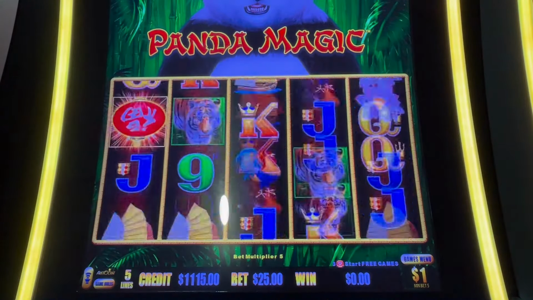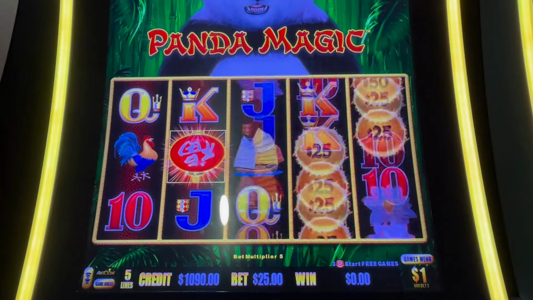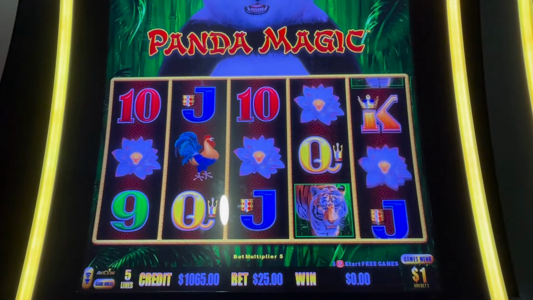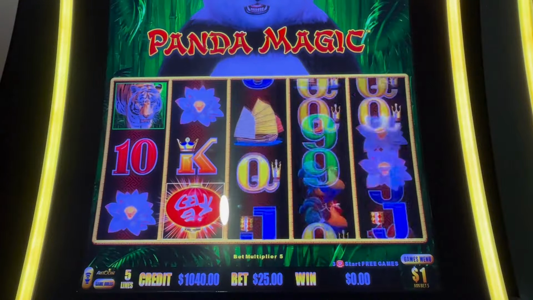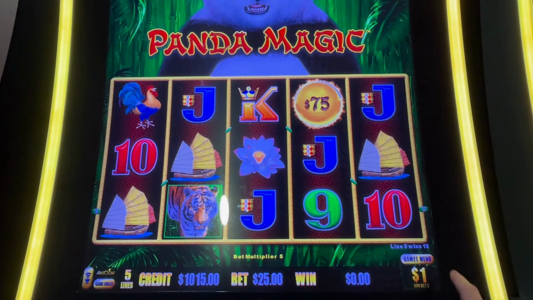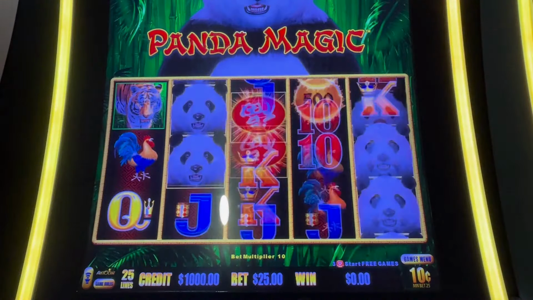Ooh, I saw that $1,250 minor go by. I saw the major go by. Sensing a theme here. We're seeing them go by, but they're not stopping. But eventually, that major will hit the screen. It will not stay maxed out forever. All right, we're gonna go to the 10 cent max bet, $25 spins.